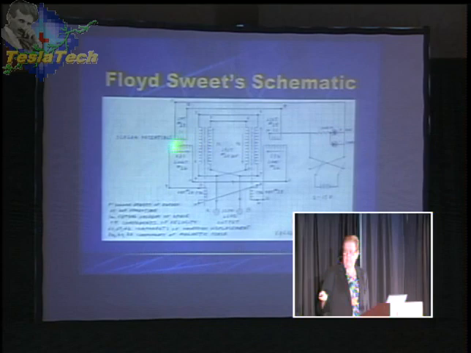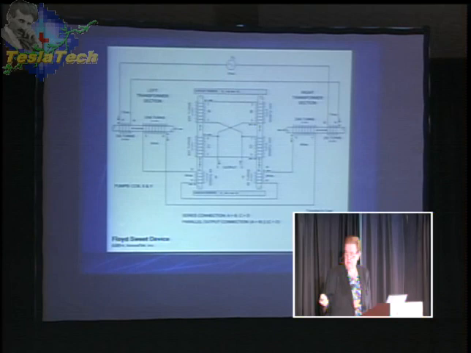Now, I built these free energy type devices, so I've got a background in how these devices work. So now I'm able to look back at the Floyd Sweet device and dissect it and come up with the correct interpretation of what Floyd's doing here. I took his diagram and rewrote it here. What you see is an AC source, this coil arrangement that he has on the outer side, and then the inner arrangement looks like this. And then he has something that looks like a feedback arrangement here and here.